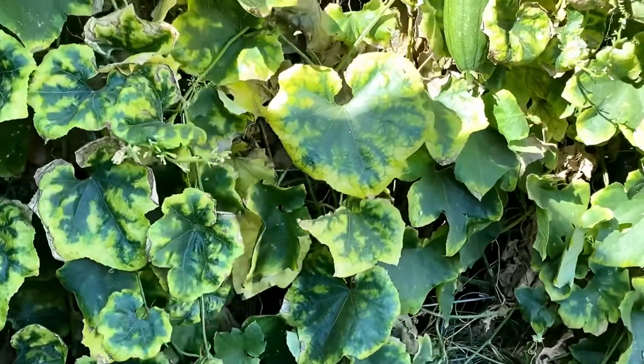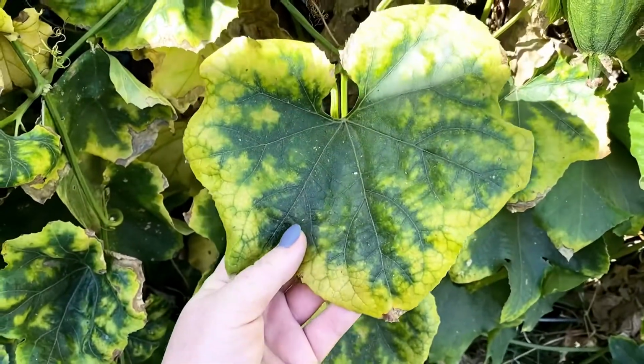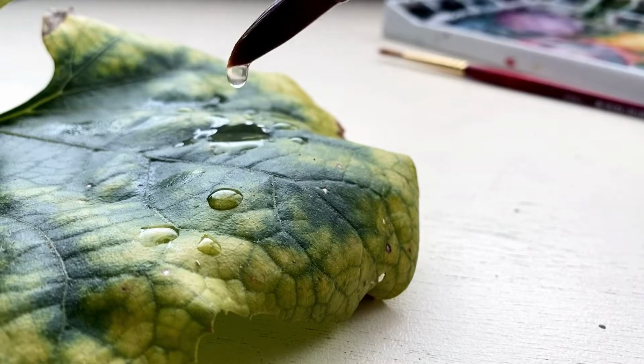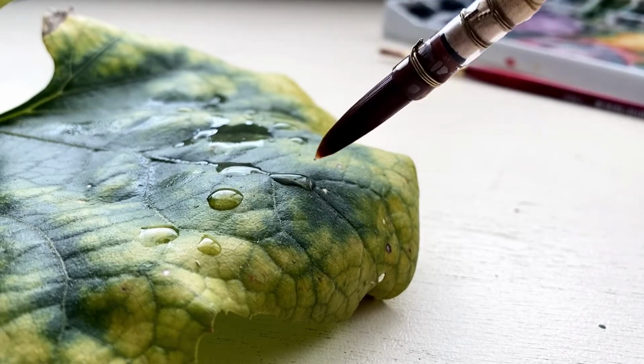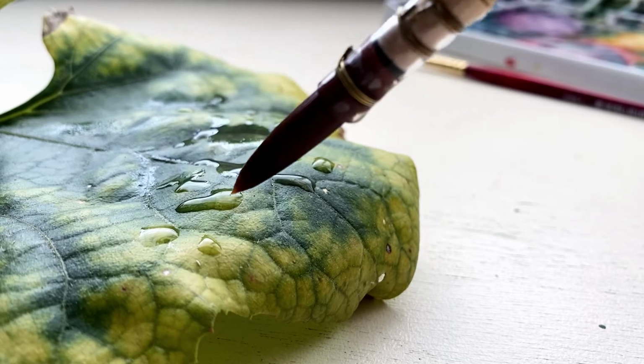So I went out to my garden where I have this giant loofah plant and I was immediately drawn to this leaf. So this is the one I chose. I brought it back to my desk and started playing around with how water droplets looked on it, and I used this as a reference for the painting.